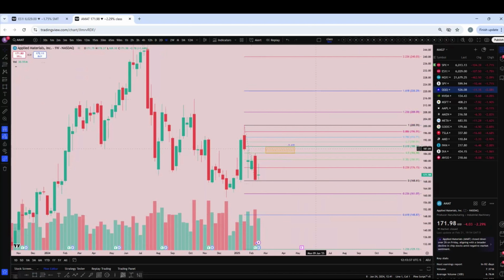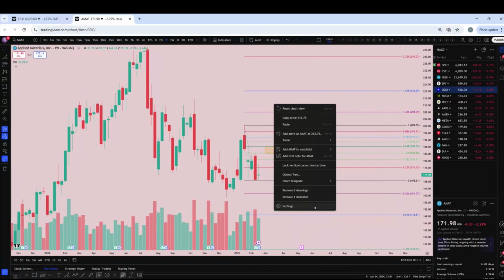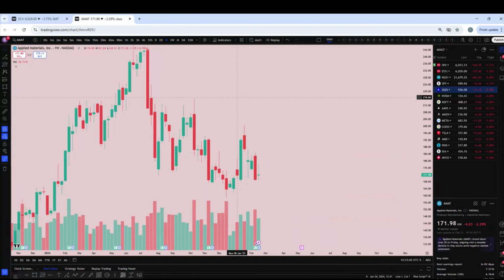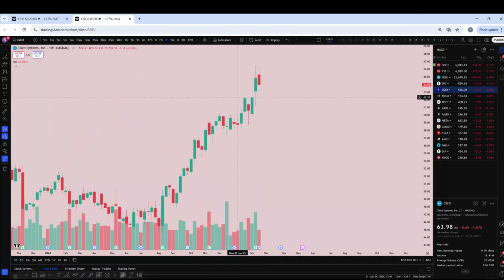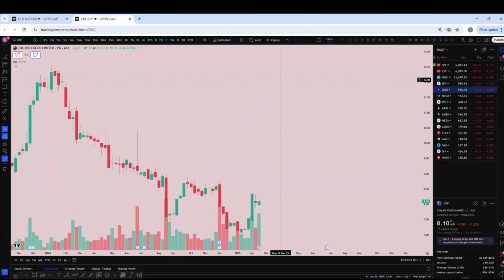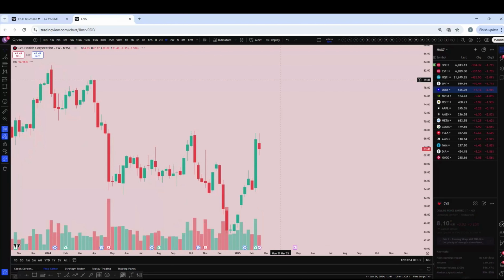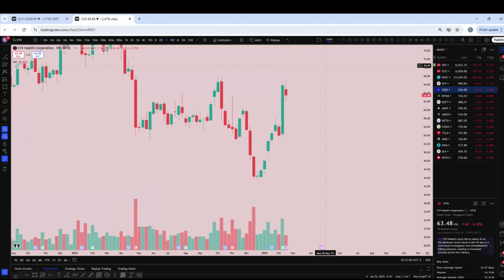And I'm probably going to take a lot of these trades. I haven't traded options in a minute. I trade options, but I don't trade them as often as everybody else does. I've been trading futures a lot. So I'm going to put a focus on Cisco. It's not an inside week. CLF, I don't really trade that. CVS, oh okay, CVS is a good one.